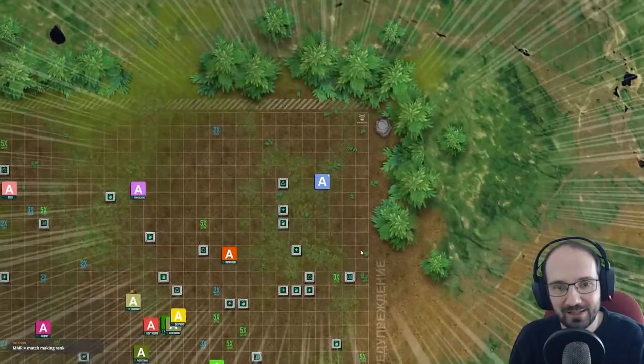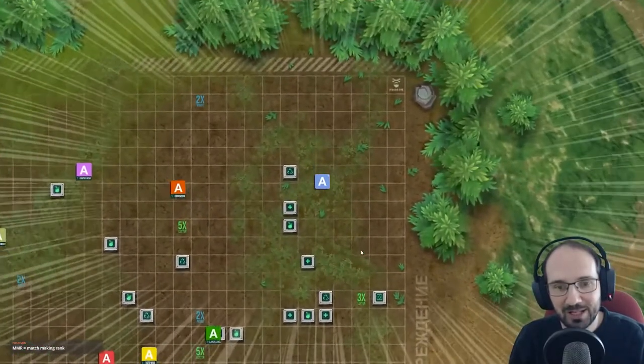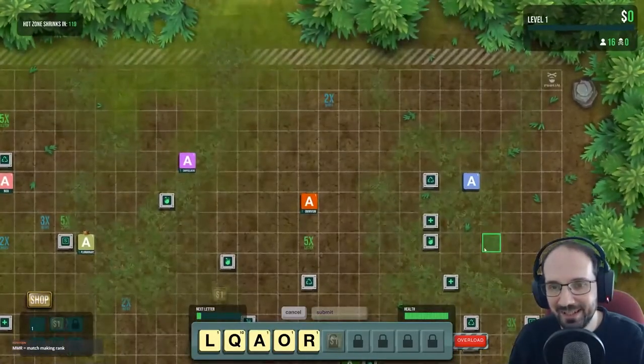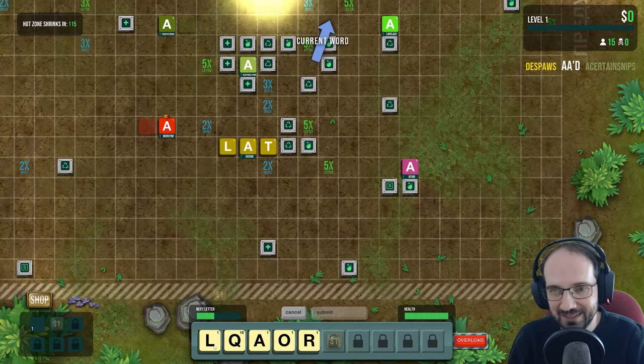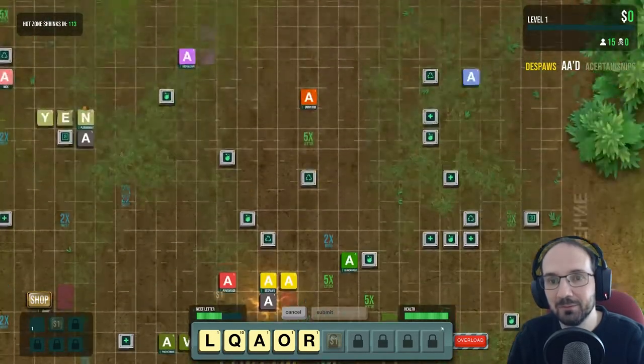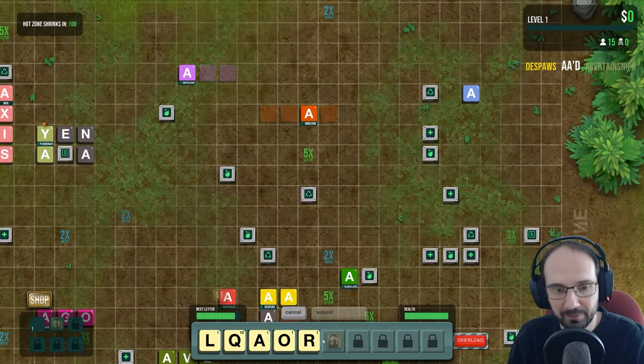Yeah, it's like, how much kind of, yeah, how much strategy? Wait, where'd I go? There, okay, up here. All right, scramble.